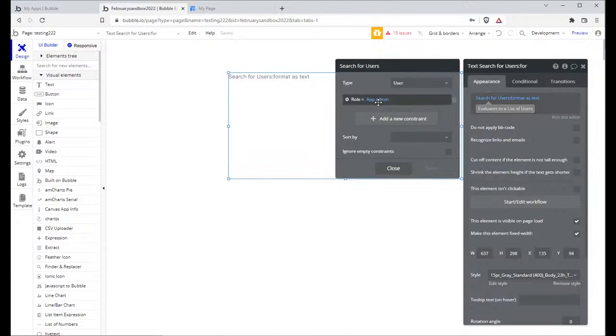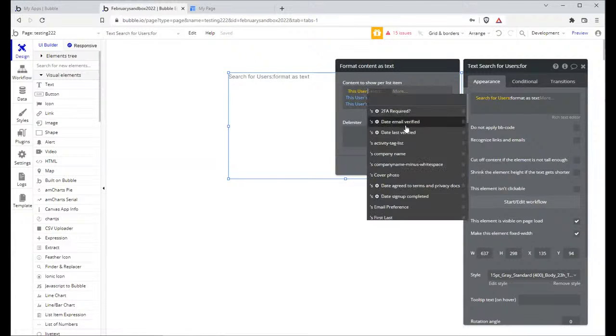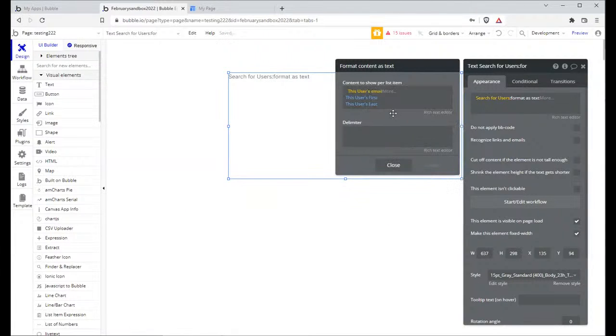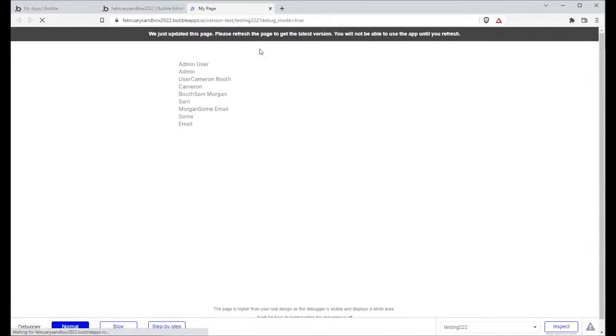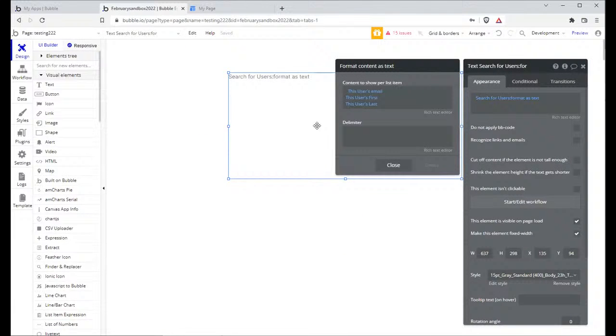So now we're going to be looking at users with the admin role, and we're going to be able to get their first, and then last. And to avoid some confusion, we could just do email. Yeah, so now we have 2 users that are actually admin in this application. And could you use that in a repeating group as well? Let's go ahead and find out.